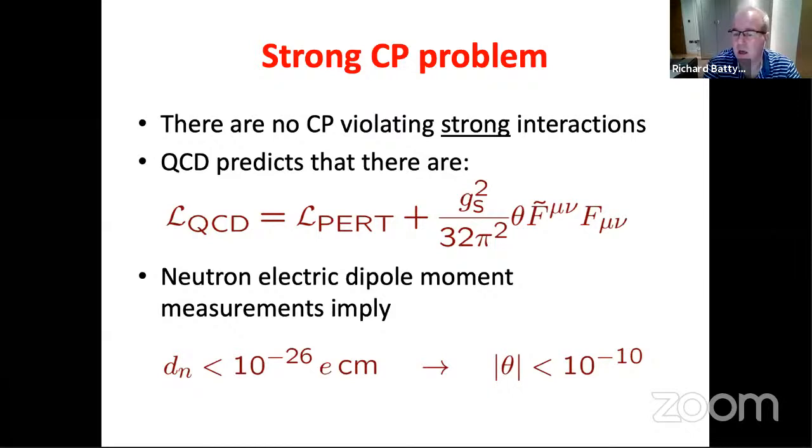However, QCD predicts that there are, and they are non-perturbative effects associated with a term F dual F in the Lagrangian, and this angle theta that's in the first equation up there. So the dipole moment measurements constrain this number to be less than 10 to the minus 10. It's a dimensionless number in a Lagrangian, and having those numbers very, very small is deemed to be bad on theoretical grounds, and that is what's known as the strong CP problem.